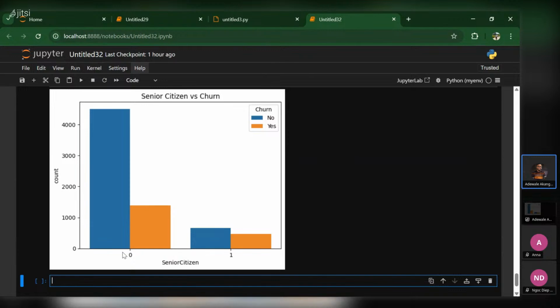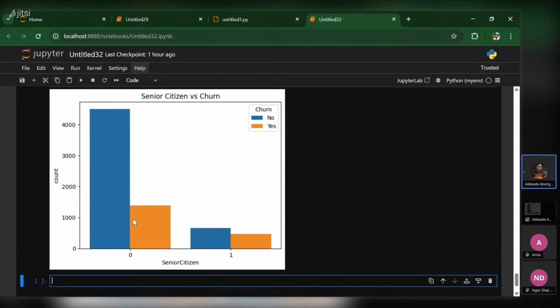It shows that most of our senior citizens are loyal, and we also still have more people who left that are senior citizens.